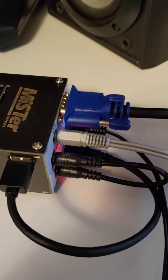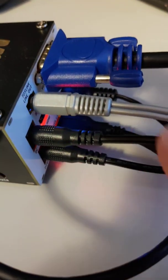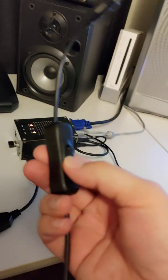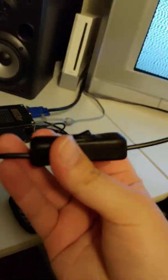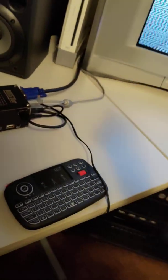As for hooking up the MiSTer to the BlissBox — I've got it hooked up to a CRT here, so ignore the VGA cable and the auxiliary cable. What we're mainly looking at: the IO board cord goes into the USB port right there, the power cord goes from there to there, and then your main power cable comes out into the wall. Now you could use this inline power switch, but it's kind of pointless because there is a power switch built right into the BlissBox. Also, from my research, these inline switches actually lower the power through the cable and don't give you full power, though they do still work.